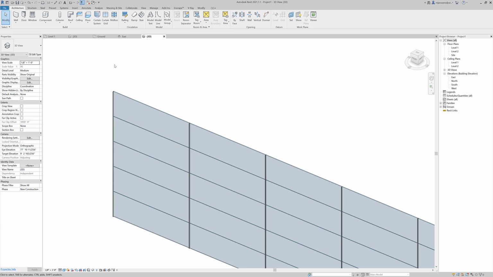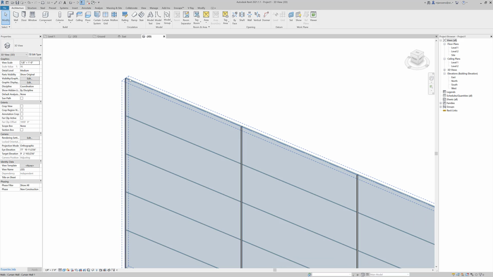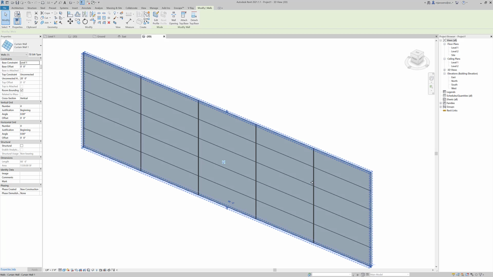So what we have are these system panels that are divided on what's called a grid, a system grid. There are some very small mullions here, but they're only in the vertical channel. And when I select this, I can select this all as one wall. This is just like a regular wall, but when I hover over it, you can see it's a Curtain Wall 1. This is really like a system that collects some rules. Now the rules, you can see on the properties panel.